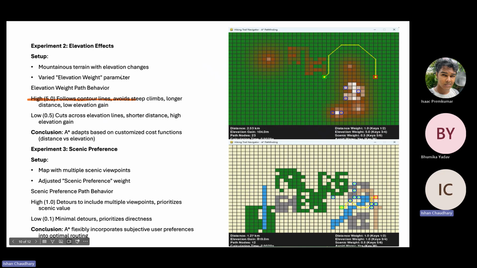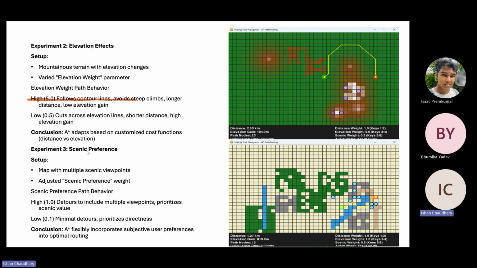Now let's move to the second experiment, that is elevation effects. In the screenshot pasted, the elevation weight has been increased to 5, and as a result, we can see now we are skipping the mountain areas and the hills part, and the route we got is following the forest part.